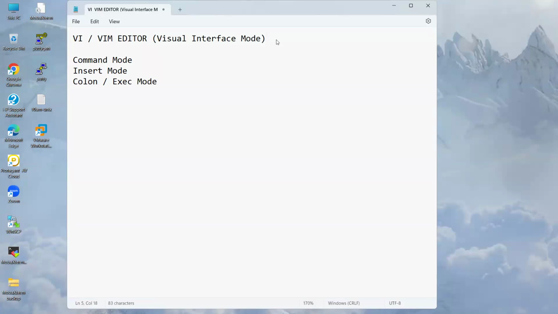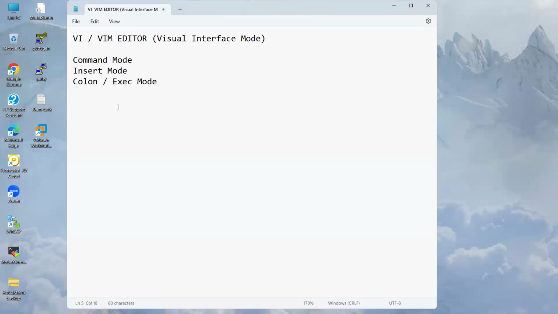So three modes are there: command mode, insert mode, and colon or execution mode. Everything is very important. Now I will tell you how to create text files and how to change system configuration files with the help of the VIM editor.